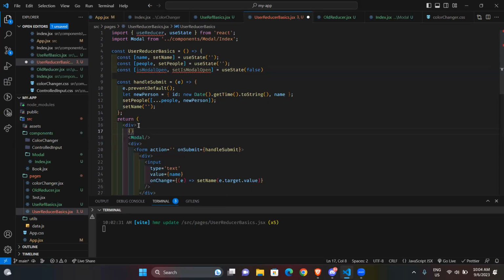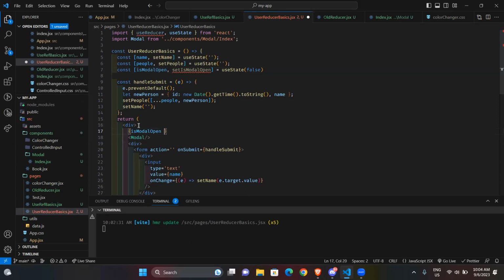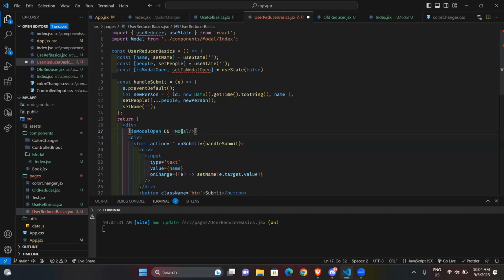So we now want to display this using a short circuit, right? So we'll say is modal open, and is modal open is expecting a true. So if is modal open is available, we now want to show the modal. I need to confirm what is inside that modal.